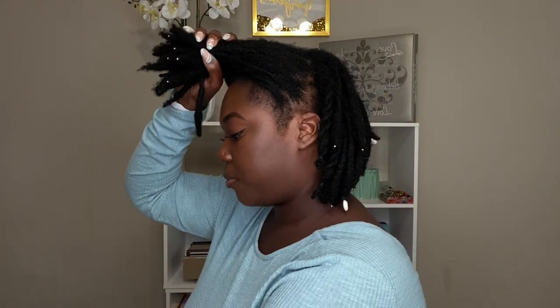Hopefully you guys can see what I'm talking about. I'm sectioning my hair into front and back. So I'm going to section the front off. And I'm just gonna use a ponytail holder to get this out of the way, and I'll come back to this section of my hair once I'm done with the back.